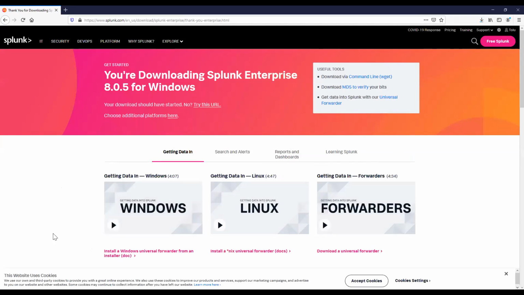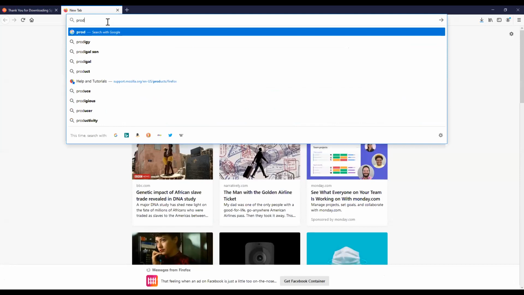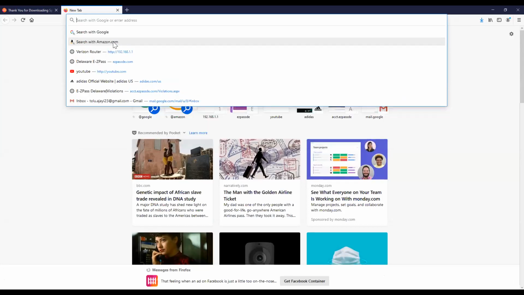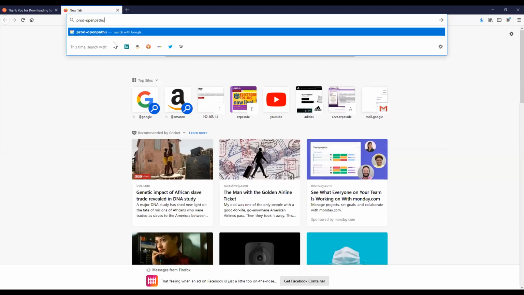And then open up another tab totally and go to log into prod OpenPath. Prod OpenPath us.com.